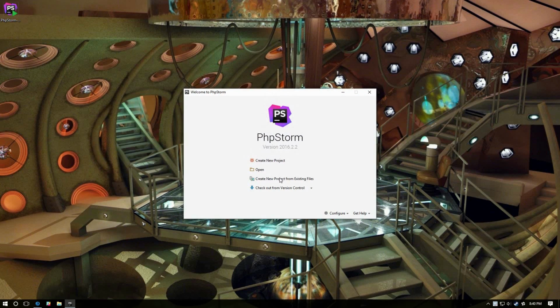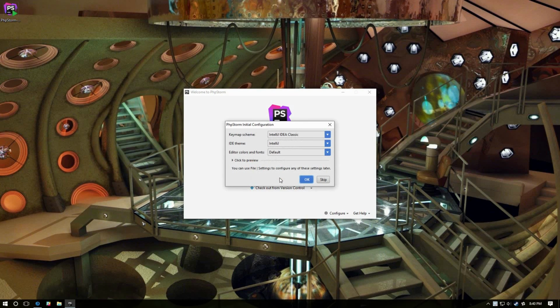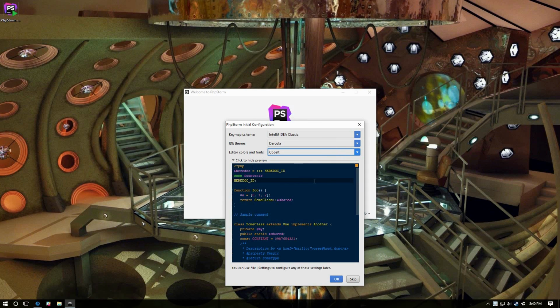It's then going to launch PhpStorm, whatever version you installed, and it will pop up a little box asking you to type in your licensing information. It already has my licensing information from previous installation. However, whatever method you go about purchasing PhpStorm, it'll be fairly simple to just click on the box and walk through that. So now we can go through the initial configuration wizard, checking your key map scheme. I prefer the following settings. However, it is entirely personal preference and in no way affects the actual functionality of the IDE.